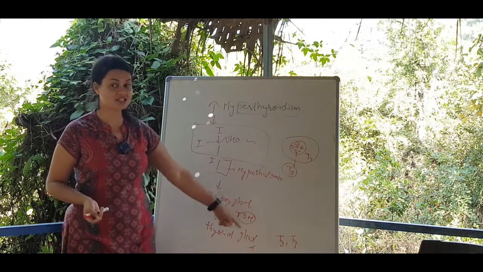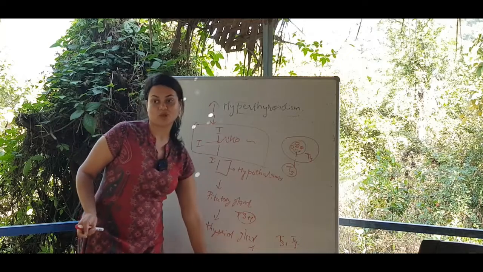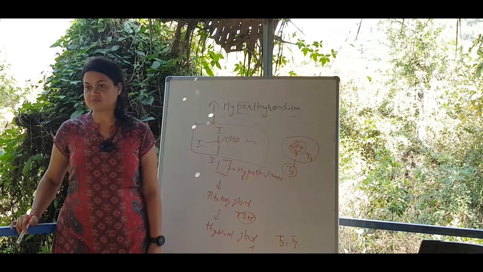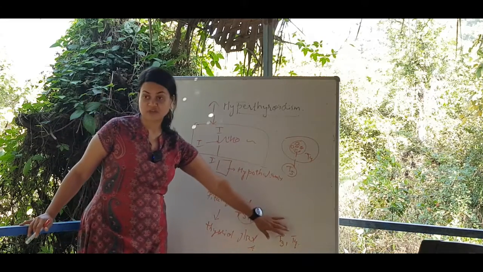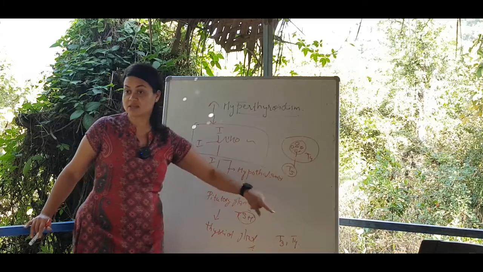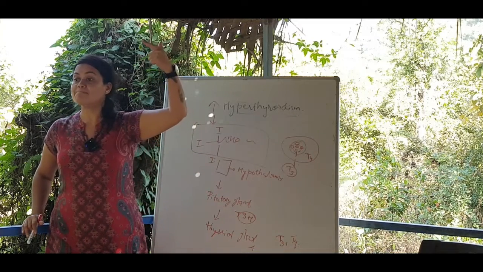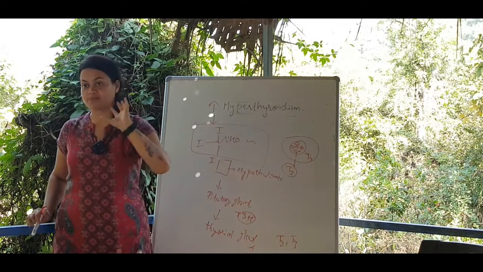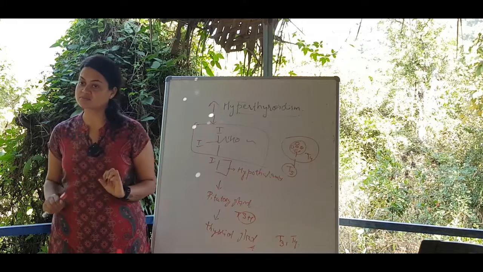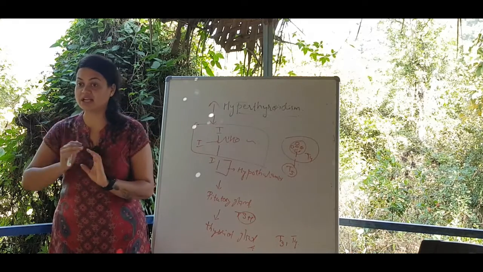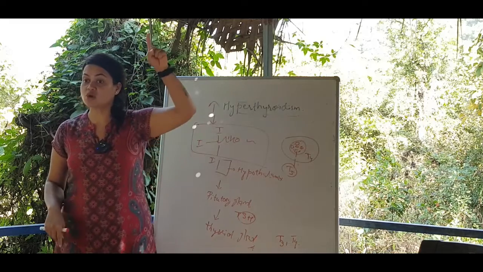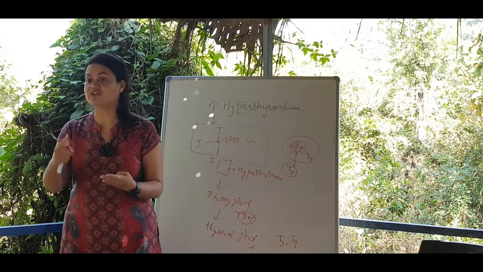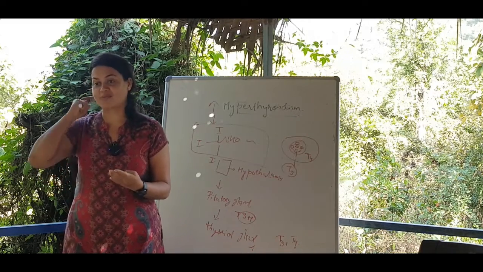Why? Because the entire regulatory system is below this. It is under this. In cells, this T4 we say is inactive, and this is now the active form. This goes from the blood, circulates throughout the body. It has a major role everywhere. Inside the cell, it takes the glucose. In neurons, it helps them to build up. In the kidney, it helps to produce all the enzymes, minerals, glucose, everything, including your epinephrine, norepinephrine.